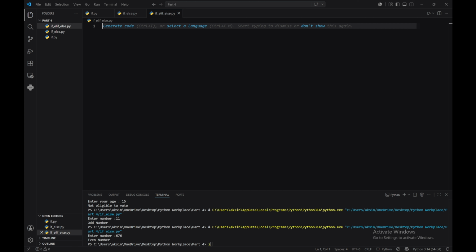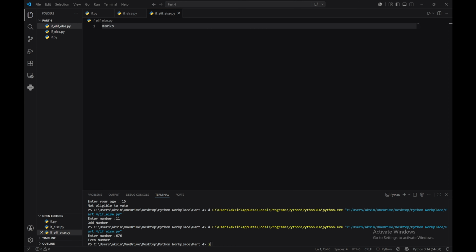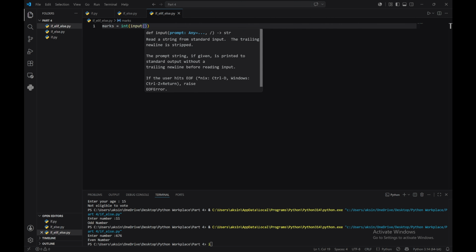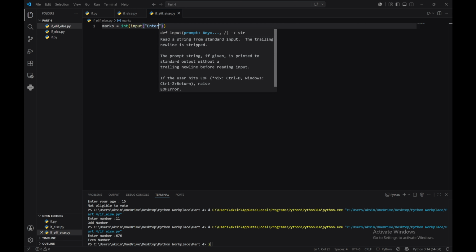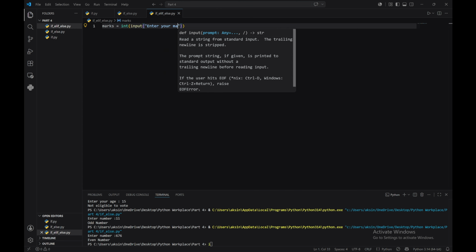So let us write a code such as marks equals int input, enter your mark.